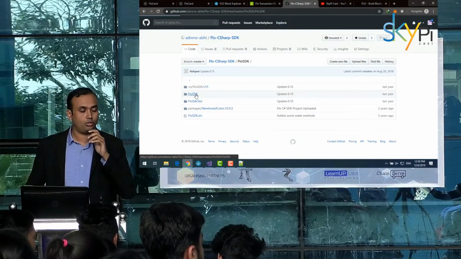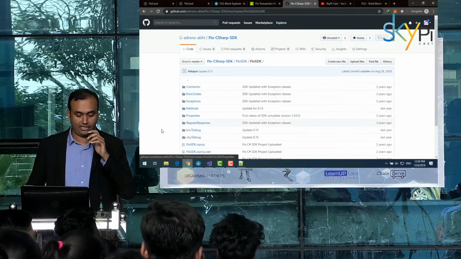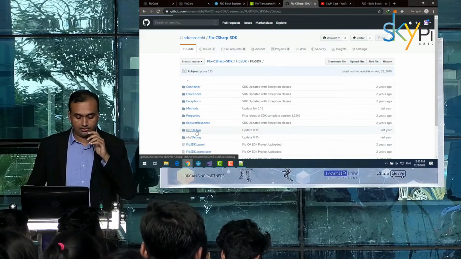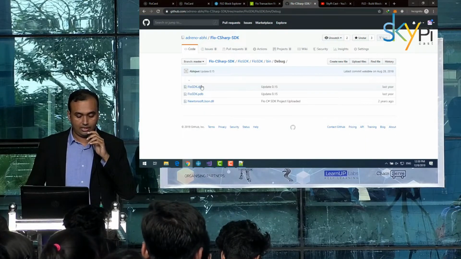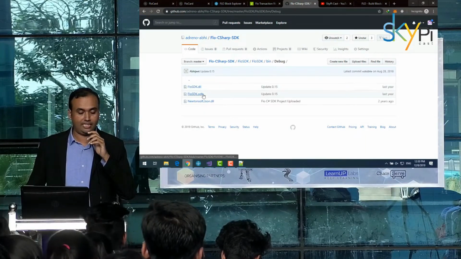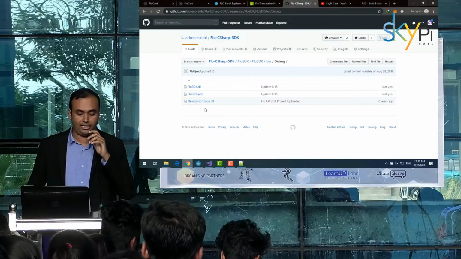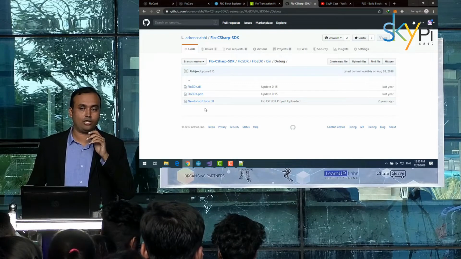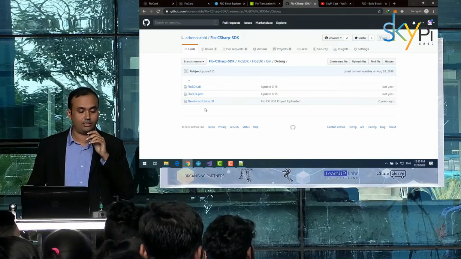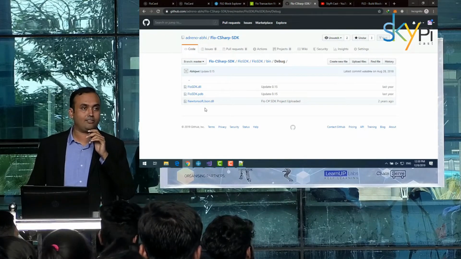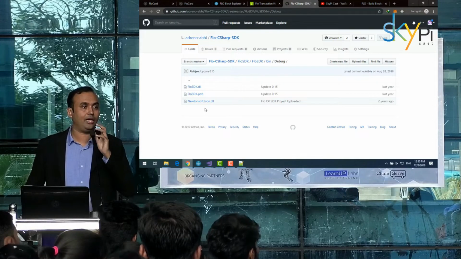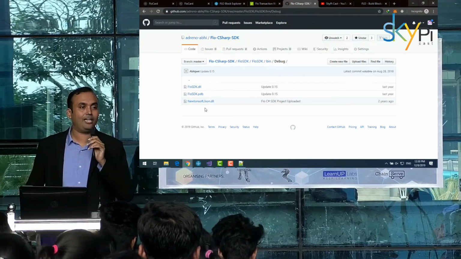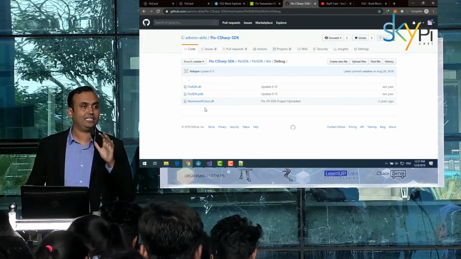Or you can go to the FLO SDK folder, under this go to bin debug, and in this you have the FLOSDK.dll file, the PDB file, and there is an extra file required for all JSON conversion, called the Newtonsoft.Json.dll file. So these are the files that are basically required. You can download these three files, add them as references to your project and get things moving.